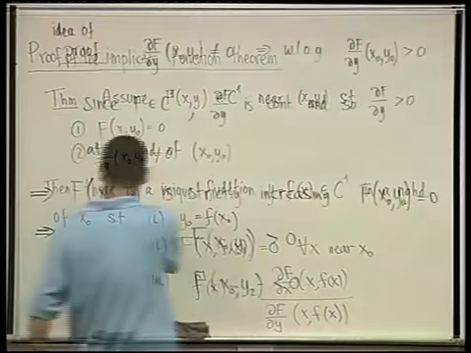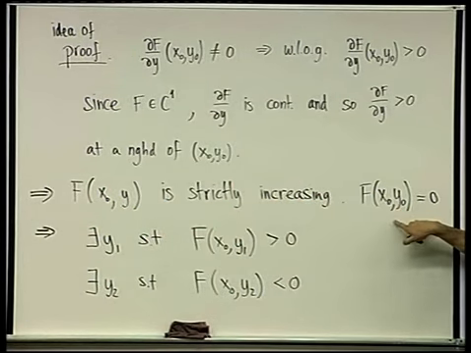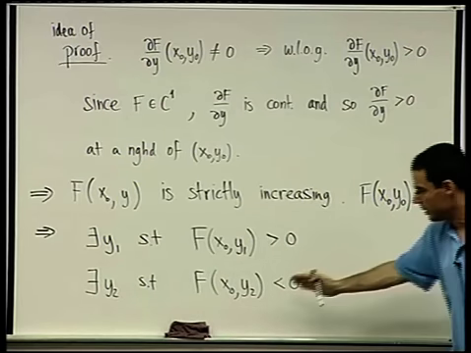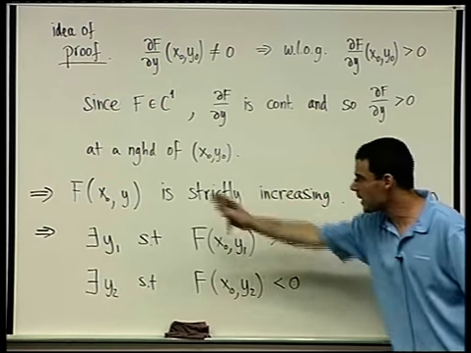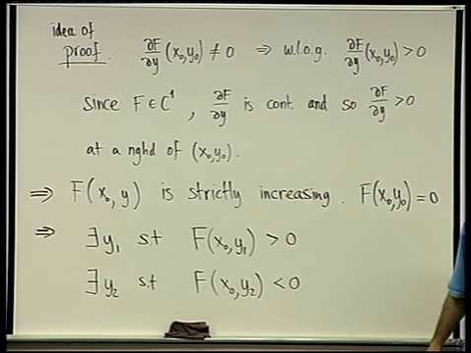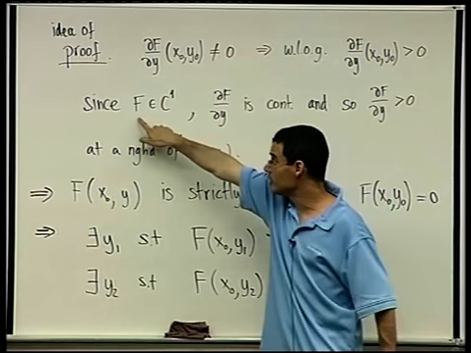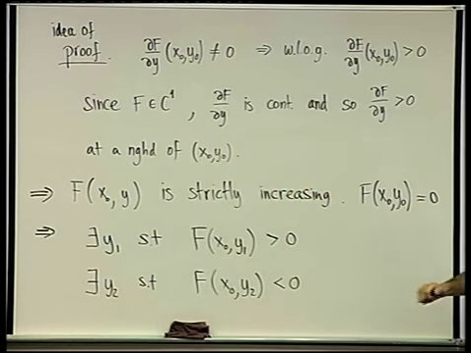So this function is a function of y alone, an increasing function. It's 0 at this point, at y0. So for some y greater than y0, it's going to be positive, and for some y smaller than y0, it's going to be negative. Do you agree? x0 fixed all along. Does everybody agree? Okay. Now, f itself was C1, so in particular f is continuous, right? In particular f is continuous, and why is that true?